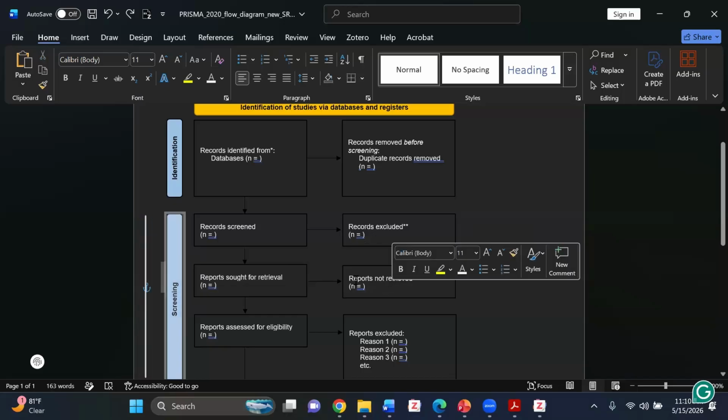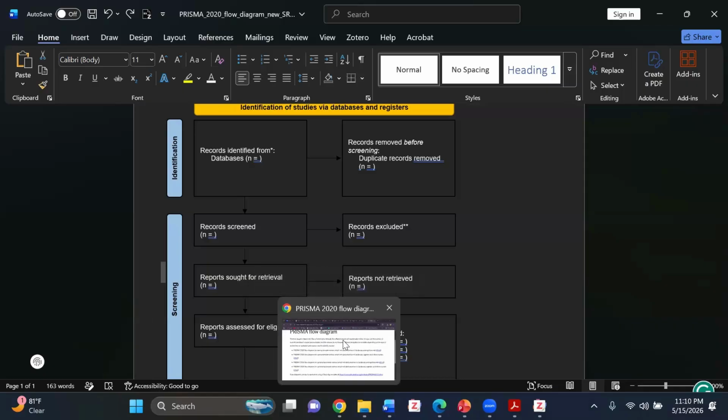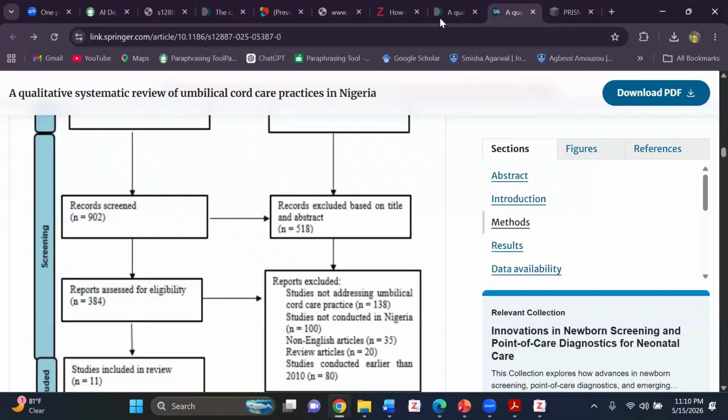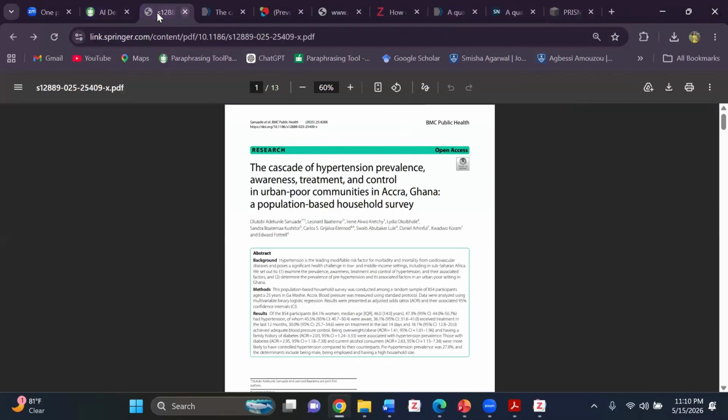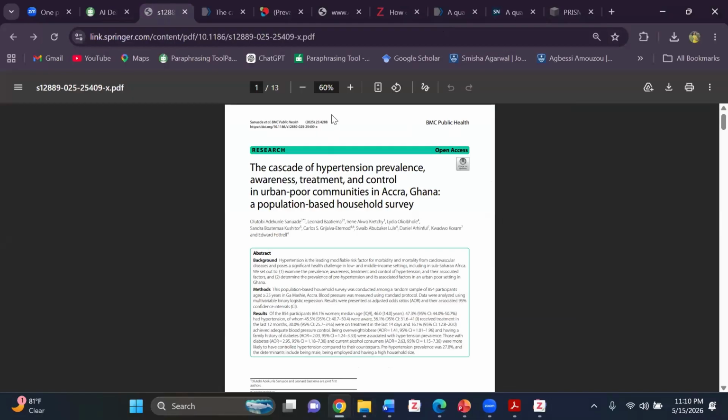Excuse me, ma. Please, what do you mean by anyone that does not meet the full text criteria? Are there papers that don't have full text? I don't understand. Yes, there are papers that don't have full text in the sense that the full text is not readily available. You see how we are able to download this paper now? We download it quickly. You see how we download it easily like this? There are papers that you can't find the full text like this. You only find the abstract.